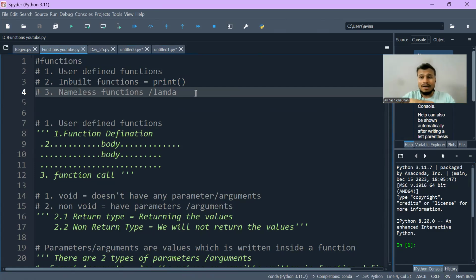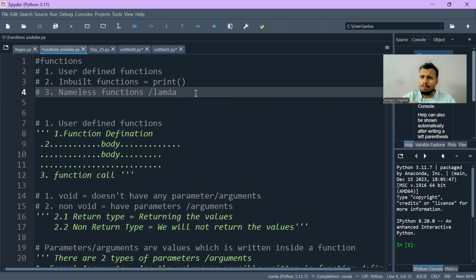What's the basic syntax behind list comprehension or dictionary comprehension? On the very first part, you write what you want to print or the value you are going to store, or the variable name where you are going to store it.